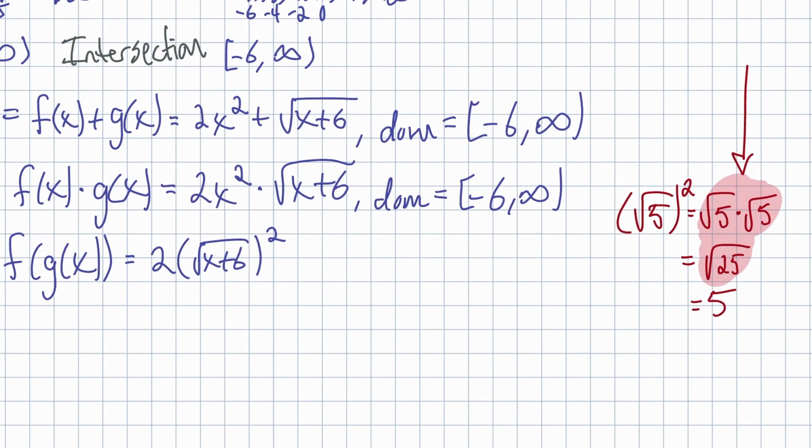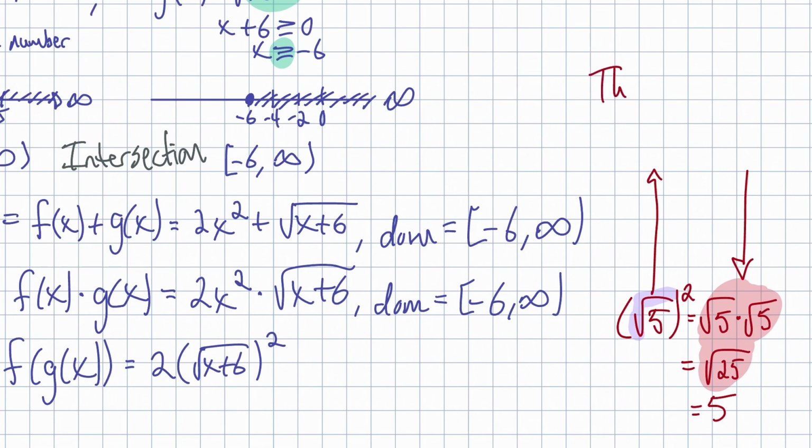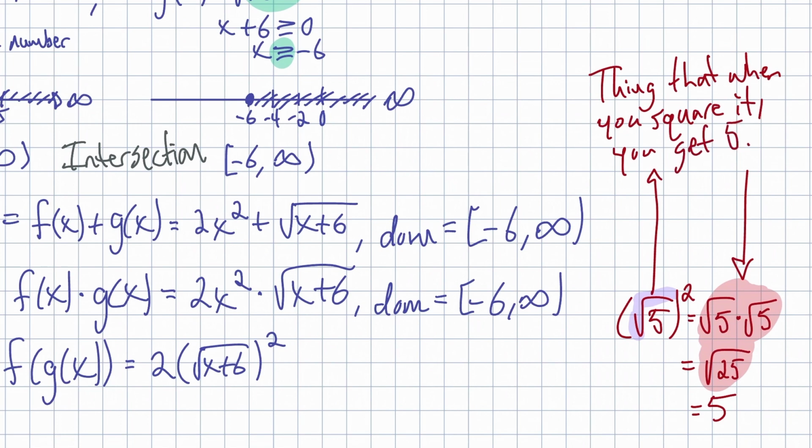What I want to point out, though, is that this symbol, square root, it means the thing that if you square it, you get 5. That's literally the definition. The thing that if you square it, you get 5. And by thing, I probably mean number, the number that when you square it, you get 5. But we'll say thing. Well, if we're squaring that thing that makes 5 when you square it, we get 5, right? Like, we don't need to think about the 25. If you recognize that the square means throw out the square root, you just have 5, then you can simplify this kind of thing a little bit more easily.